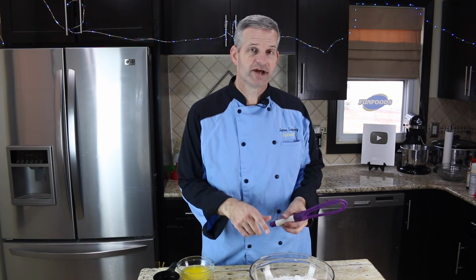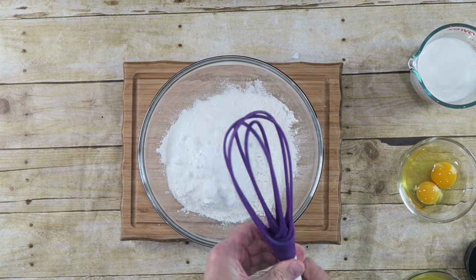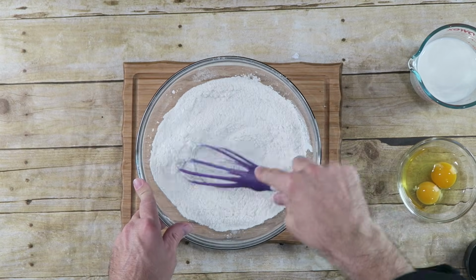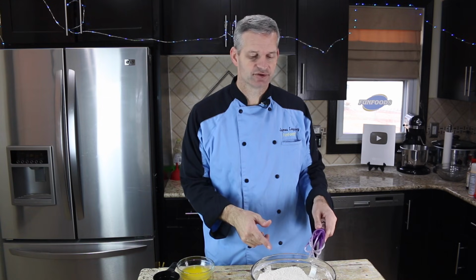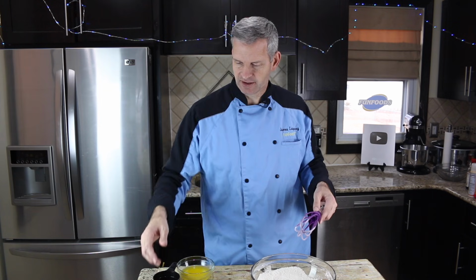We're just going to take our dry ingredients and whisk it up. I'm using this whisk. After that's whisked up really good, we're going to add in our wet ingredients to the dry. I didn't mix our wet ingredients separately. You don't have to do it, but you can.